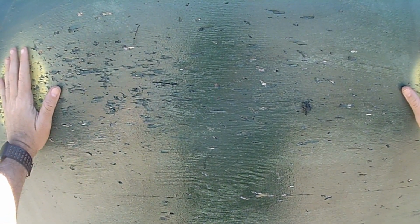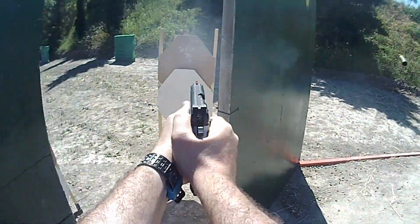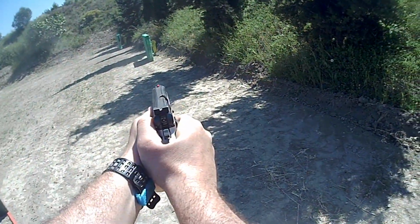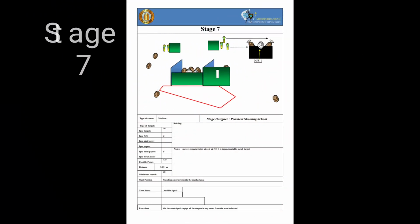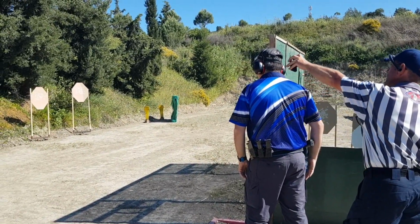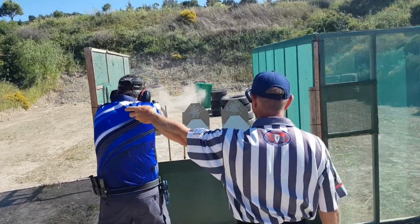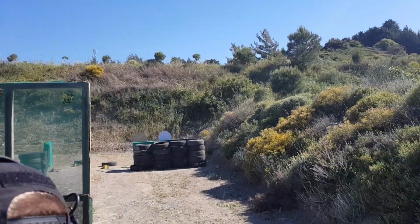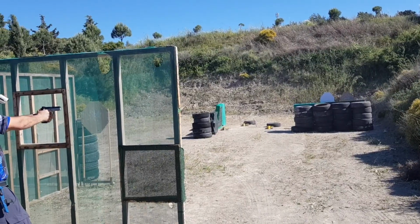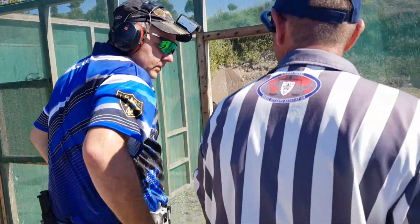Are you ready? Stand by! Finished, unloaded. Here, hand it up. Also, range clear, time 21:51.